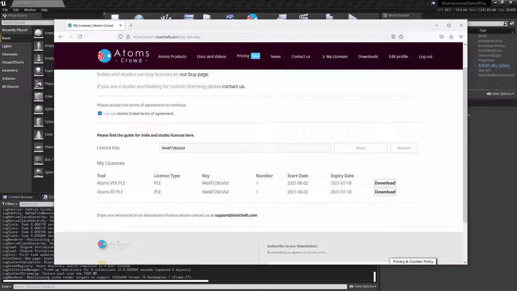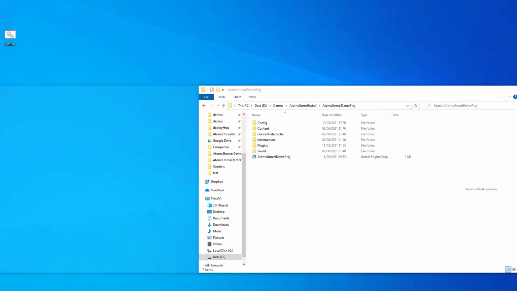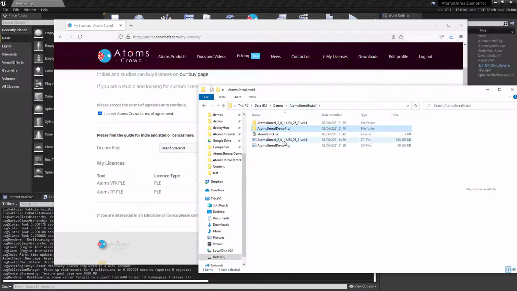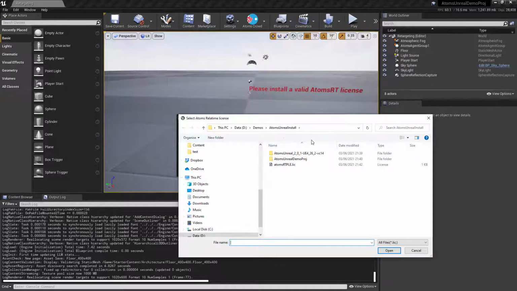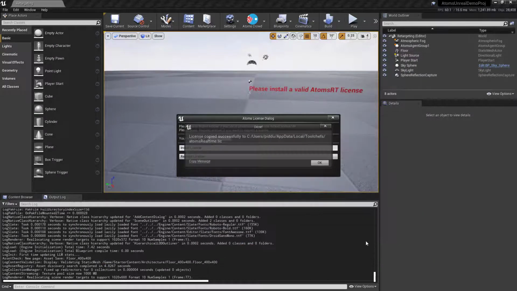Now I can go in the folder where I downloaded the license file, and it's here. In the install dialog, I'm going to click on install license. It's here, I'm going to click open. Now the license dialog is telling us that you have correctly installed the license and it was copied into this folder.